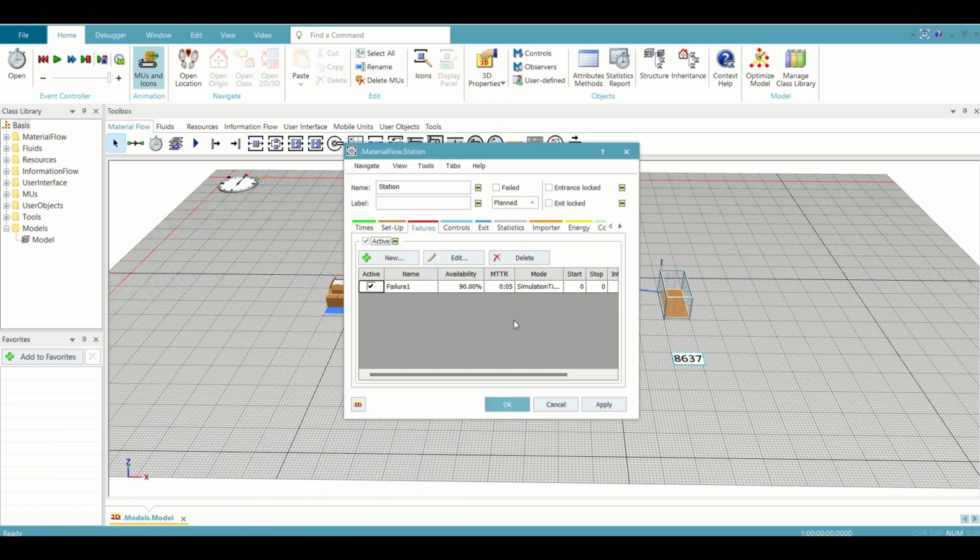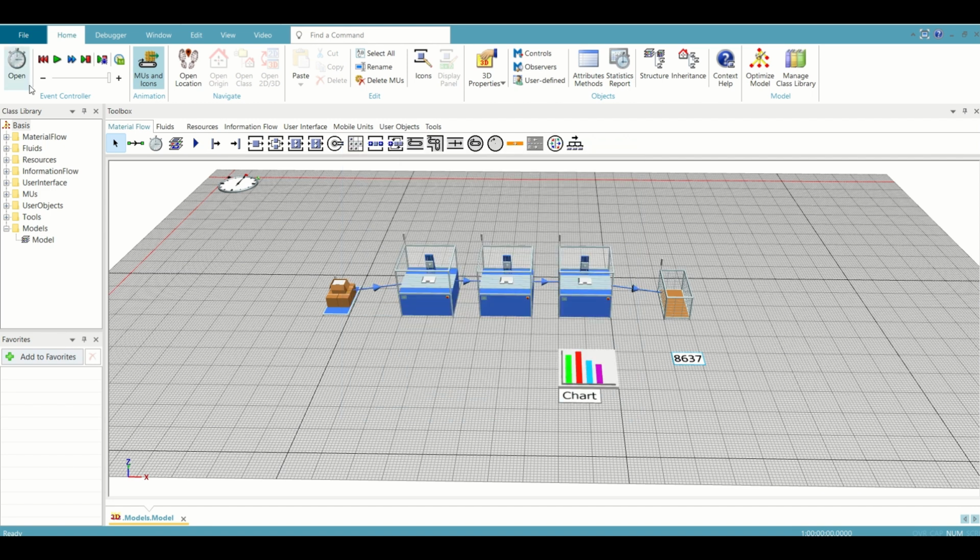When you double click here and make some changes or put in values, it is going to get copy pasted to all the stations available. So we have changed the availability to 90% for all stations with a mean time to repair of 5 seconds, right?